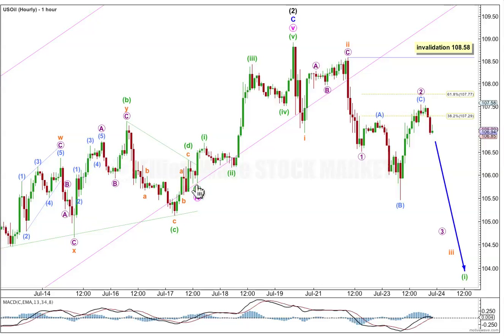So those excellent Fibonacci ratios within this movement and between this whole movement and the first wave at minute degree, and the structure of the little triangle on the 5-minute chart in here, give me confidence that I have labelled this structure correctly up to this point at least.